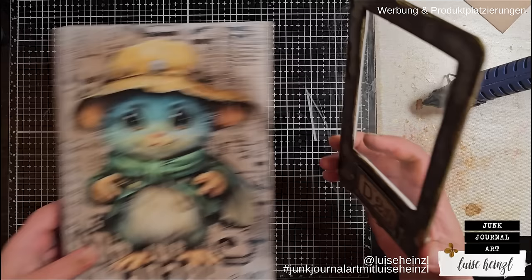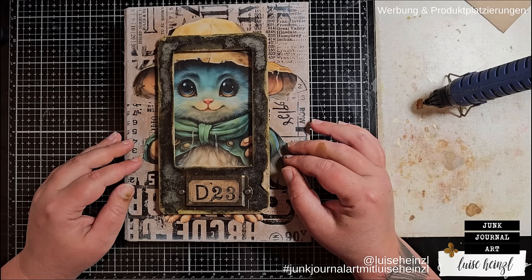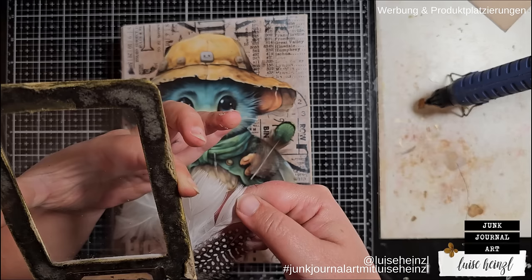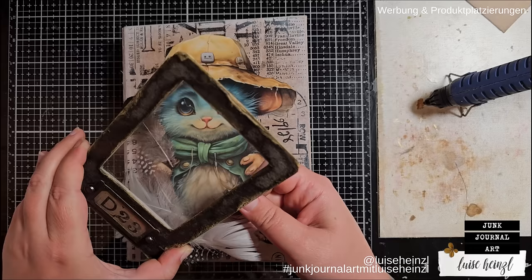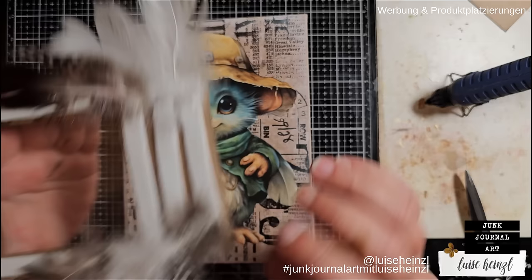And now we have this distance on the one hand so that we later on can put something inside that can shake around. But I thought, I want to have something where we can pet Effie. So I thought, why don't we take some feathers, I have some here, and put those below this frame. And you have that. You can, of course, then decide what you want to put into this shaker thing.